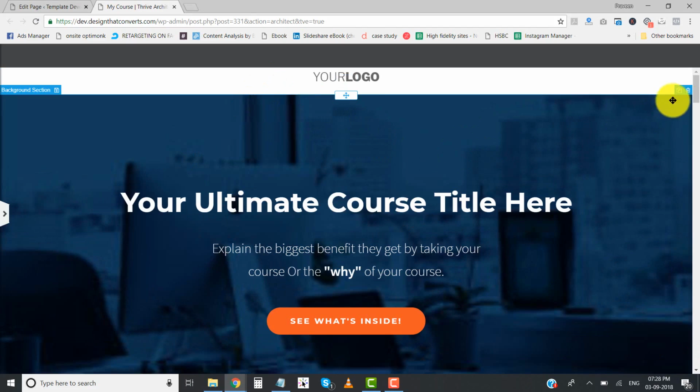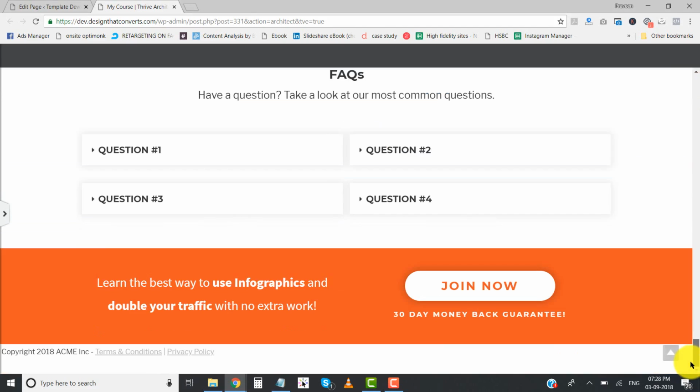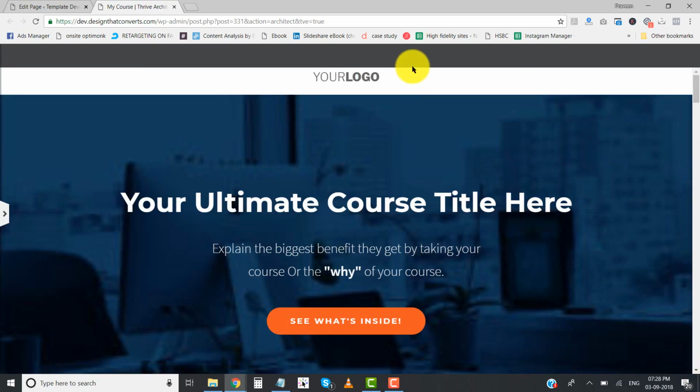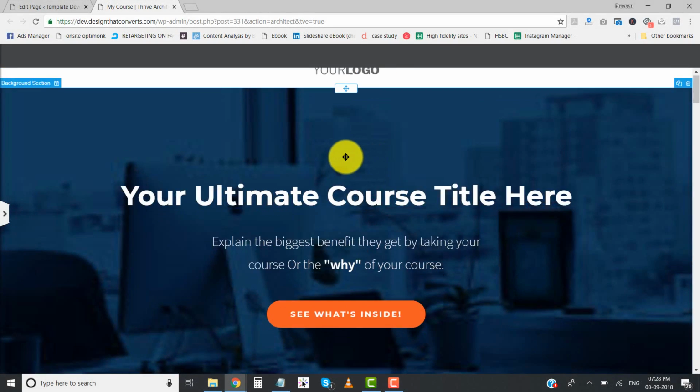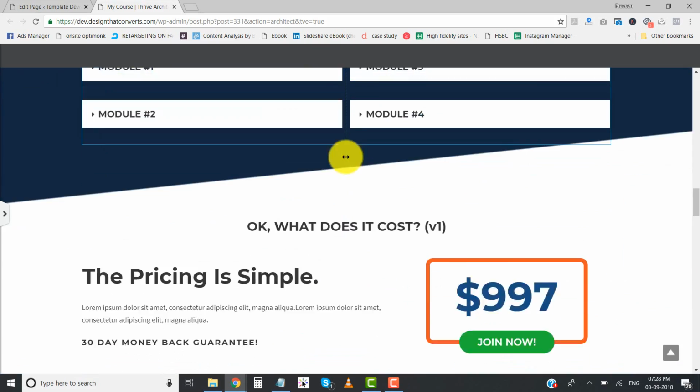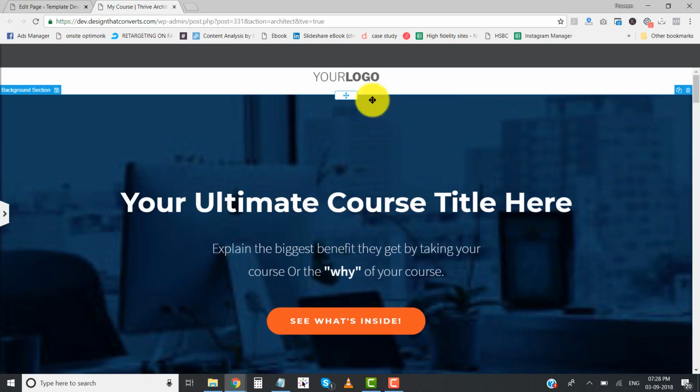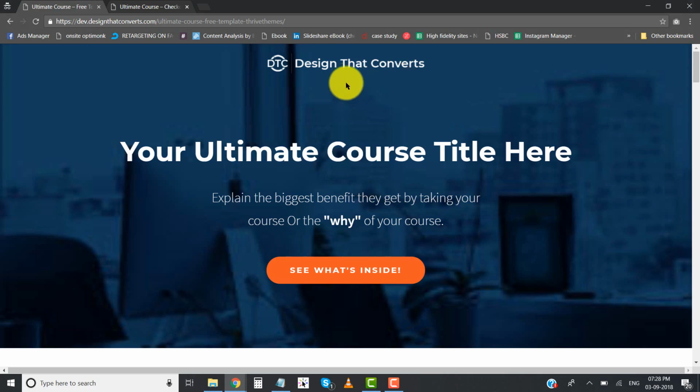When you open the page that you have just created, the footer and header are missing. Basically, it's Thrive Architect that is doing this. Thrive Architect does not support importing global headers and global footers. We can import everything in between the header and footer, but we cannot import the headers and footers. So I'm going to show you how to replicate the header and footer that we have in the demo, so you can get the exact same template.